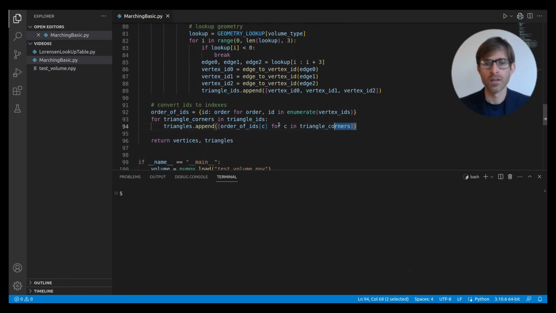Finally, we converted these unique vertex IDs, which are custom to the volume, to be ordered indexes of each vertex within a vertex list. This could be returned to various geometry drawing packages, and we showed this done in Blender.